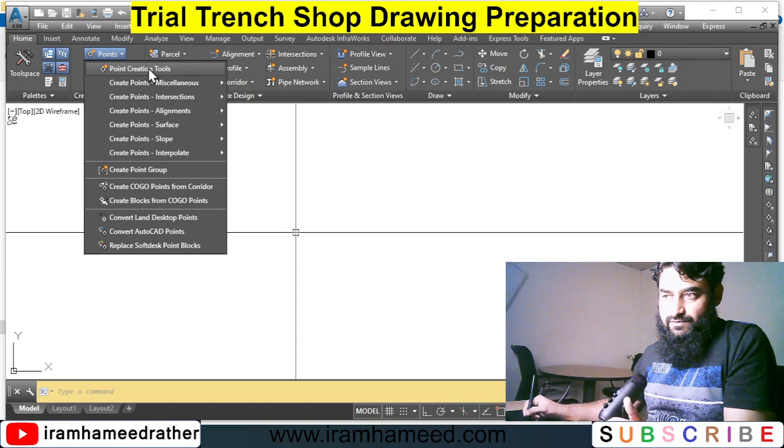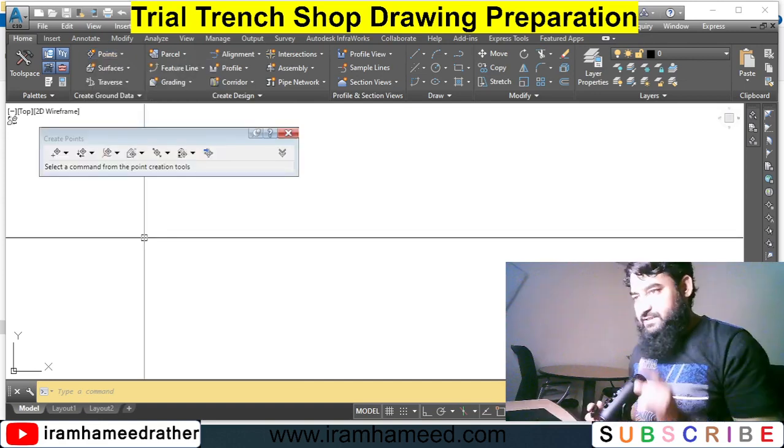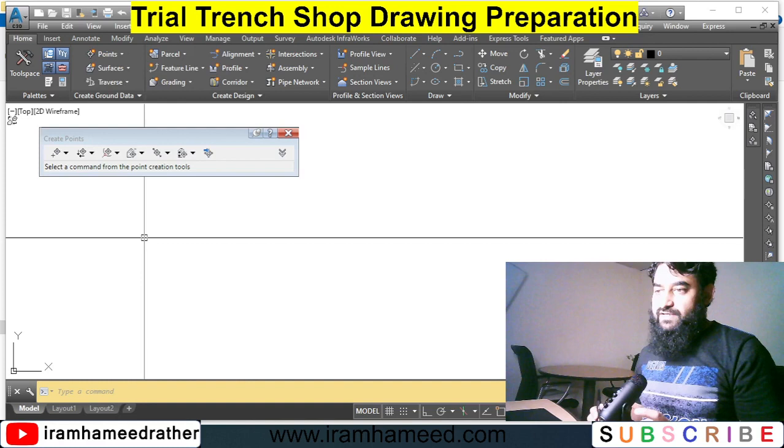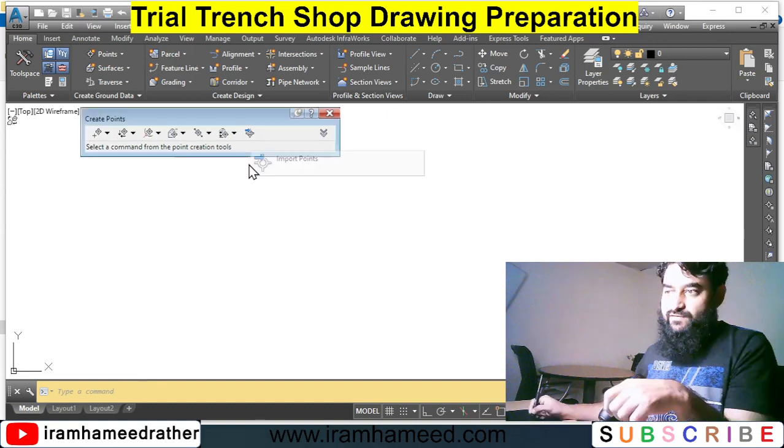If you are using Civil 3D software, one thing is very important. If your Excel file is already open and you try to import those points, the system will give you an error, a sharing violation. So that file has to be closed. Don't leave that Excel or CSV file open. Now in this window, if you move your mouse over here, you will see Import Points. So you are going to click on this button, Import Points.